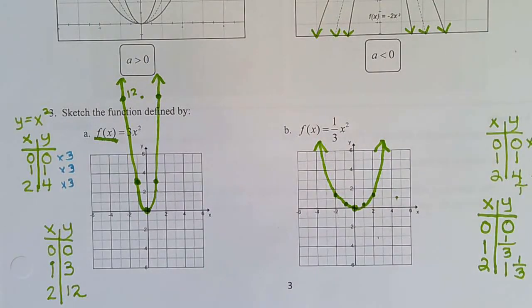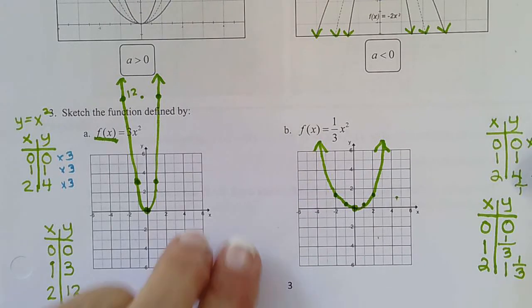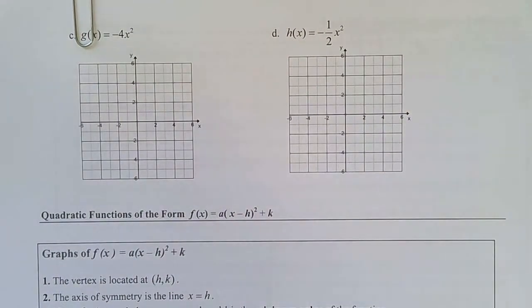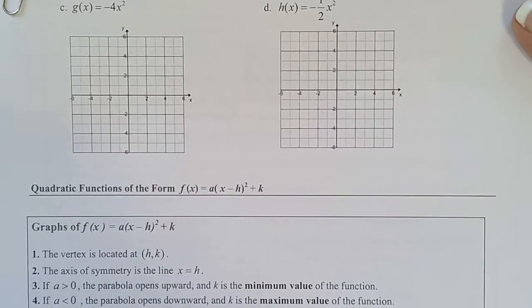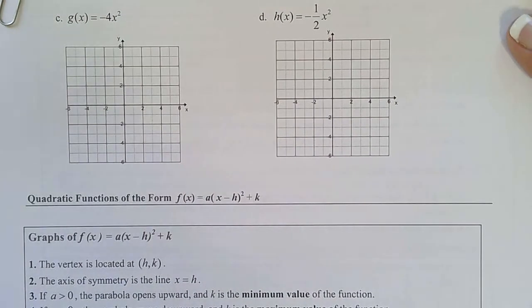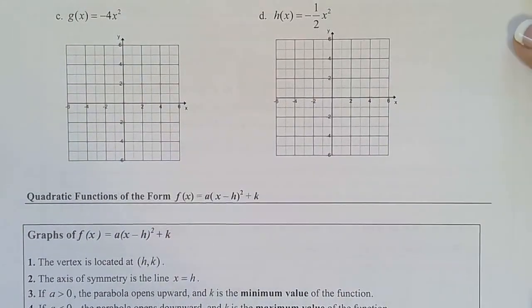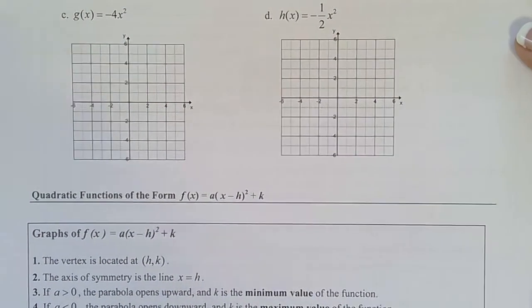Okay, go ahead and turn over to page 4 and try those two at the top. I think they're both negative if I remember right. So you're going to be doing the same thing, but just going downward. So shut off your video. Try those two. If you're not sure, just put it in pencil and you can erase if you need to when we go over it.